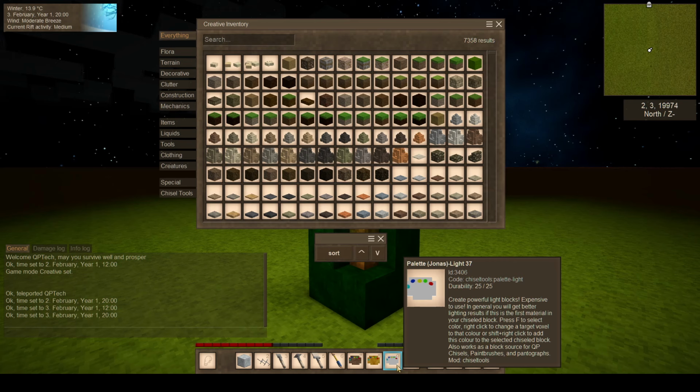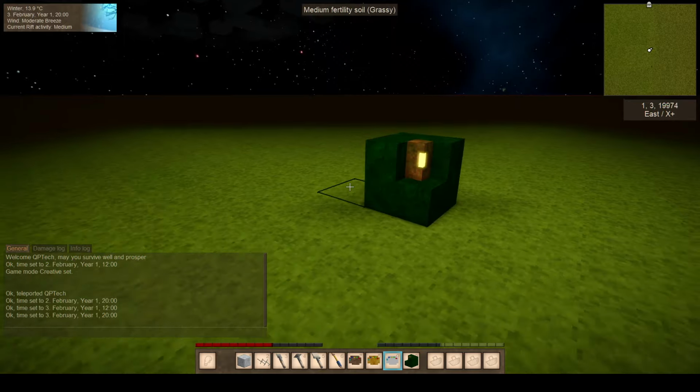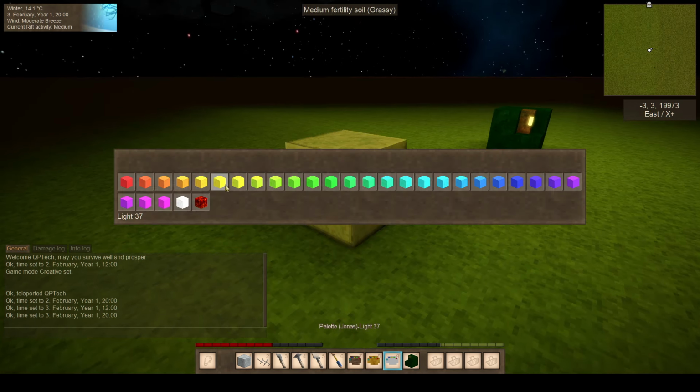Now the lighting palette is fairly expensive, but it also is quite powerful. It takes 8 lanterns of any type and a cupric ingot. So it's definitely a late game thing, but it should be a lot easier to craft while at the same time remaining fairly pricey. And you see you only get 25 hits, but just keep in mind, you're able to make 25 lantern strength light blocks with this.